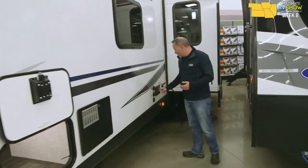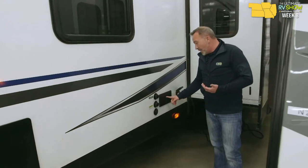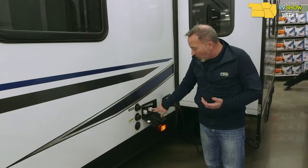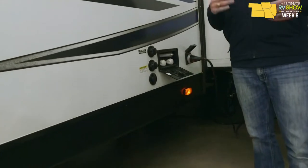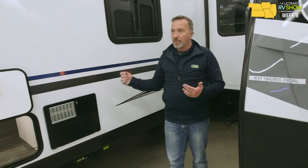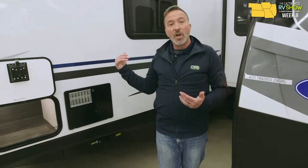And one of those features that I like, I consider a must-have, external shower with hot and cold. Because when you do get out and about, you're getting all dirty, nasty on the plains. You know, maybe you've been out breaking horses and you want to come get cleaner. You don't want to take that stuff into your camper because that's just nasty. You can clean yourself off right there. But when it comes to taking it easy, that's what it's all about. It's your RV. Take it easy and enjoy life. Get outside and do what you need to do because you owe it to yourself.